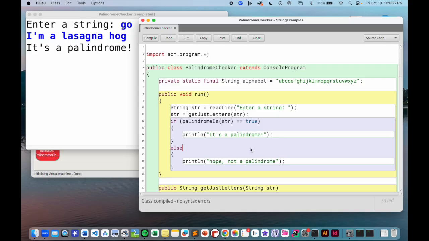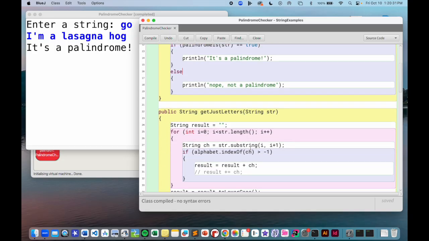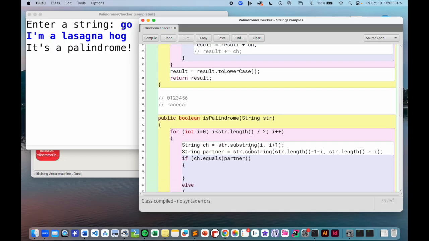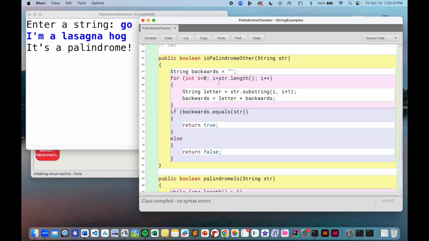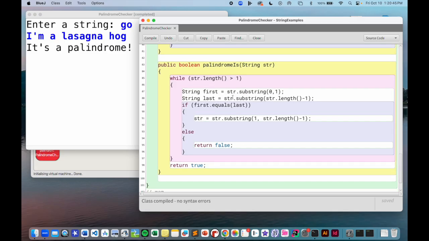I think all have their own benefits and drawbacks, right? I actually weirdly think the very first one we did was probably the hardest. I think that making the backward string took knowing this little trick, but this one was a little more straightforward and kind of easy to understand. I think this last one was maybe the hardest one to understand the strategy for what we were doing, but actually ended up being not too crazy with the string methods.